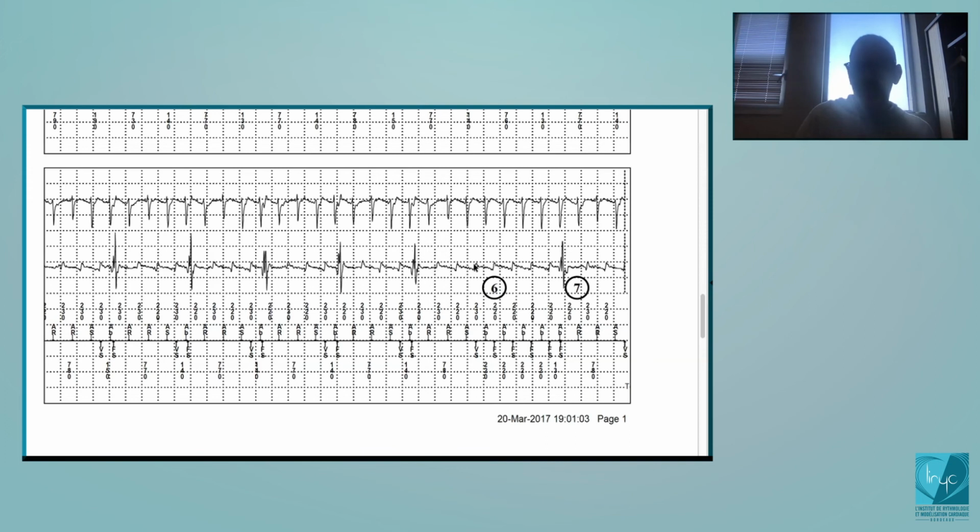But you see here, for any reason, there is no ventricular activity here. And since there is no ventricular activity, there is prolonged oversensing, because here you will work at a very high level of sensitivity. So you oversense this one, this one, this one, this one. By chance, there is a ventricular activity. If not, then you will have a prolonged oversensing. That's also something you need to know.